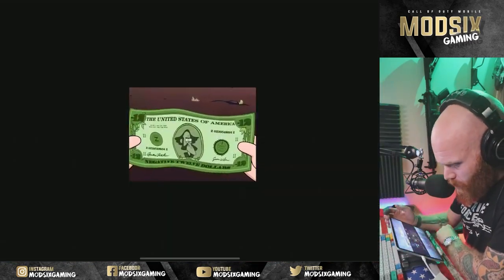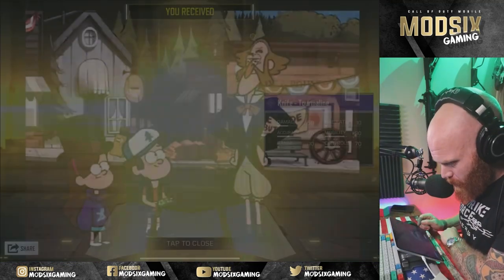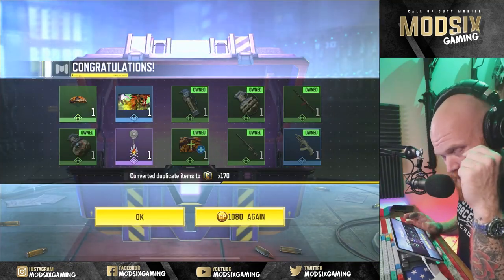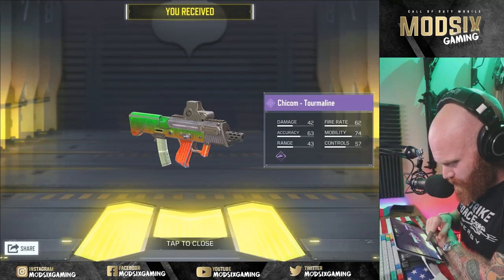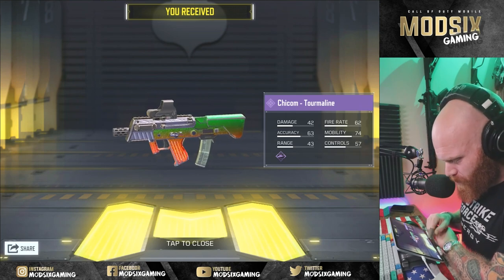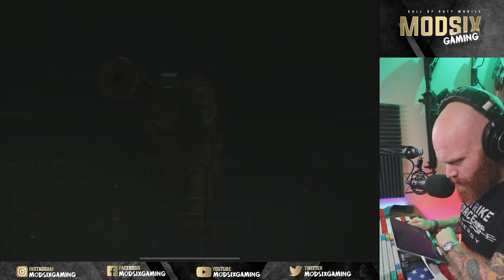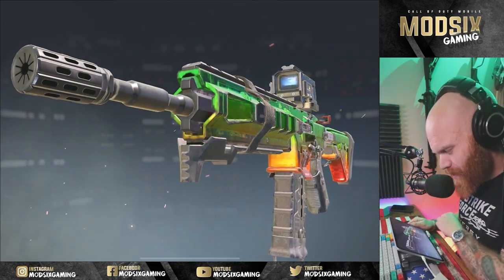Whoa. This is worthless. It's less than worthless, my boy. Whew, this is too many. Chicom. How do you pronounce it? Chicom, I think. Here we go. This is the ICR one.